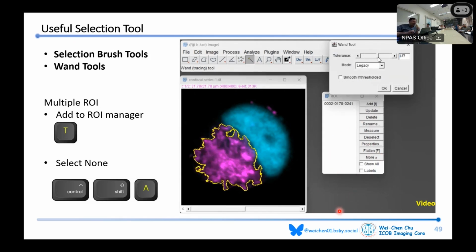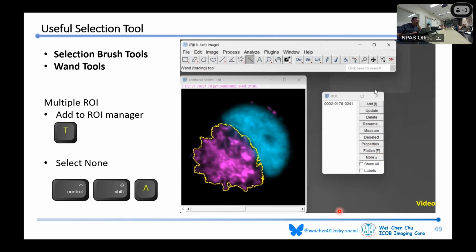I cannot make it faster. After you do some selection, there is a measure function, and you can click measure. You can get the measurement of those two areas.